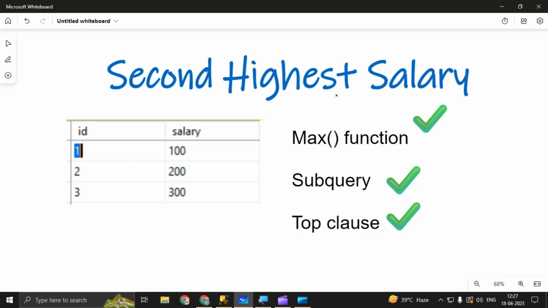It is not only about solving a problem, but also you should be very confident about the question and each part of the query, right? So that's why we are here. Let's move on to the solution part.